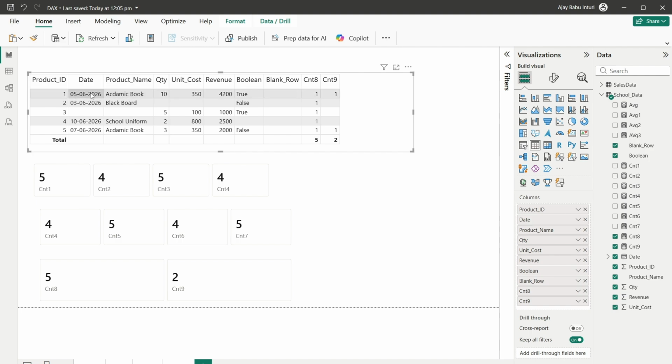So first it goes to the first row and checks whether the product name is academic book or not. It is academic book, so it returns one. Then it goes to the second row and again checks for academic book, but the second row has blackboard, so it doesn't bring any value. The same thing applies to the last row as well. So this is how the COUNTX function works.